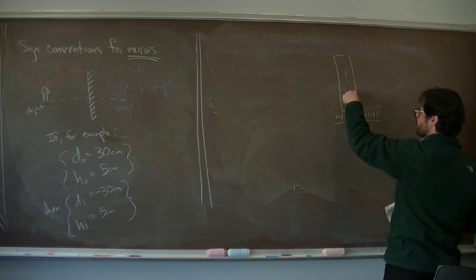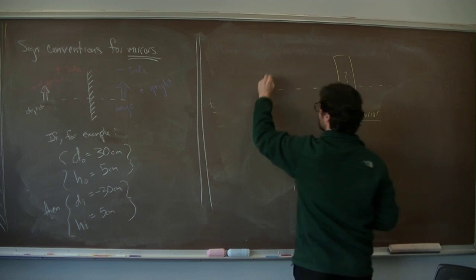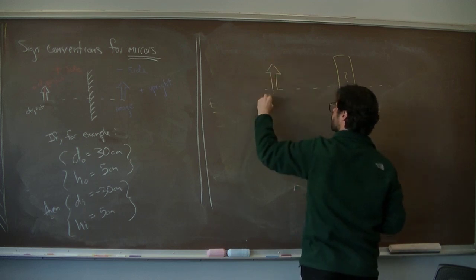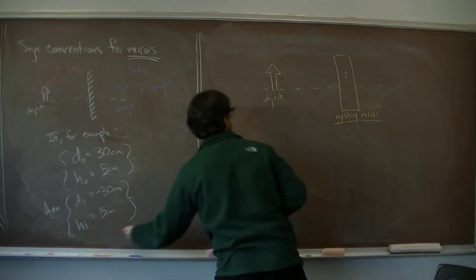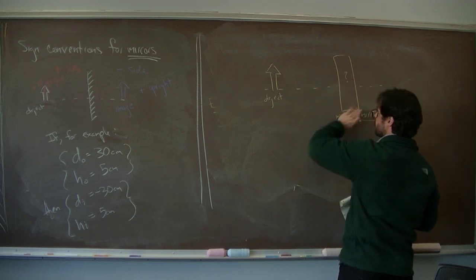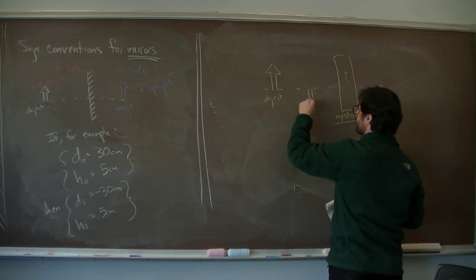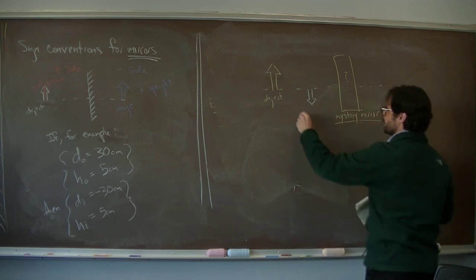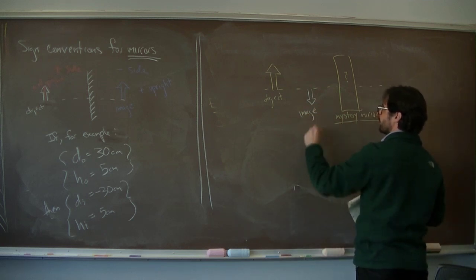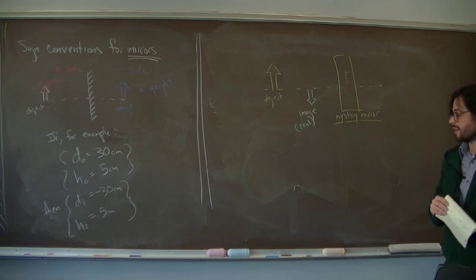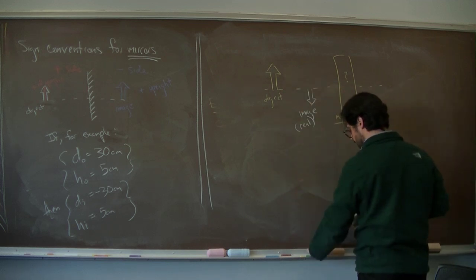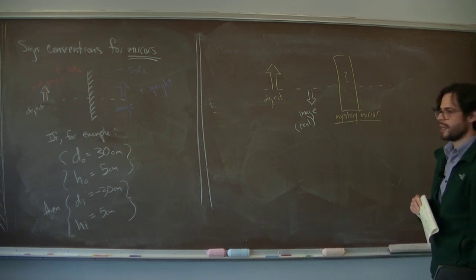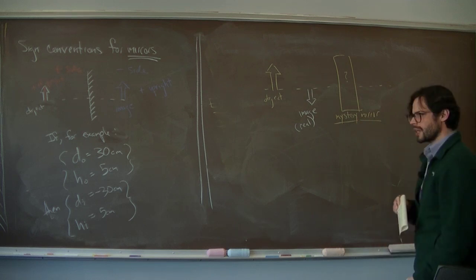So there's a mystery mirror inside this box. I'll draw my principal axis. I'll draw an object. And I'll skip the ray diagram because we don't know how to draw those for anything that's not a plane mirror yet. And let's say that I get an image here. And it turns out it's a real image, so it's not virtual. So the light rays actually bounce off and they actually go through this. And we'll define real image when we see one properly with convex mirrors. Actually, with concave mirrors first.